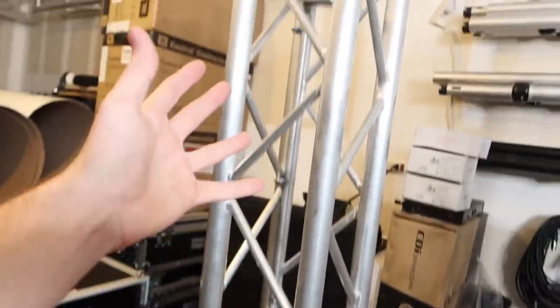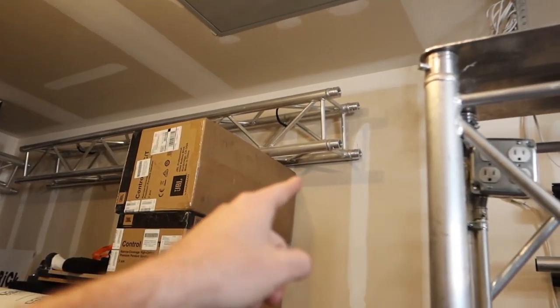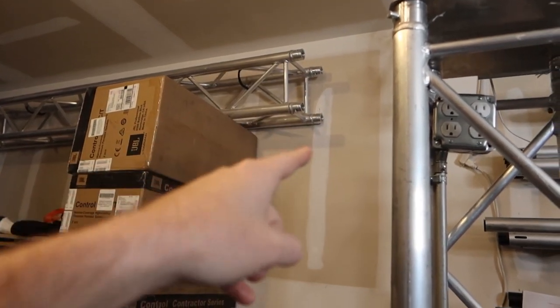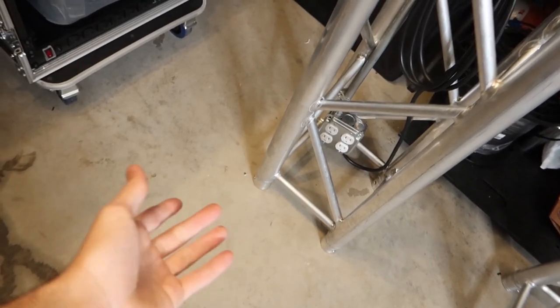And if you're not using this like a totem, like say the trussing up there, you would have outlets running all the way down it to power any lights that you may be hanging off of it. And then to join two pieces of truss, you basically just take that extension cord and plug it into the outlet of the next truss beside it, and then it all powers together.